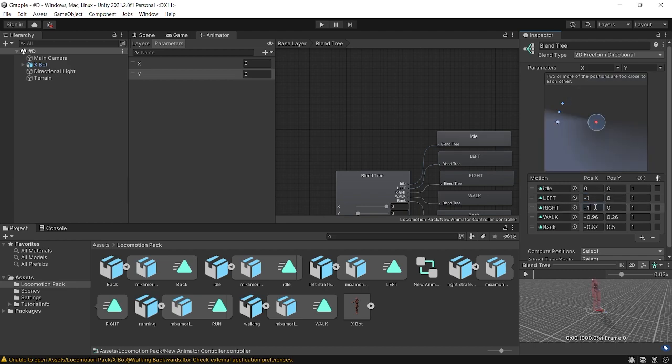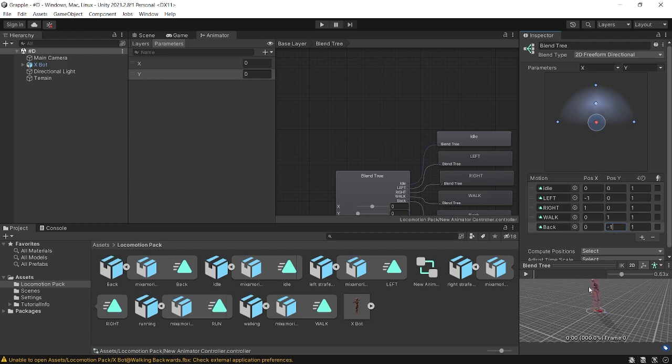If you are walking right, X position should be 1 and Y position should be 0. If you are walking front, its X position should be 0 and Y position should be 1. And if you are walking backward, its X position should be 0 and Y position should be -1. So it's just like forward, backward, left and right. For left -1, right +1 in X axis. For forward 1, backward -1 in Y axis.